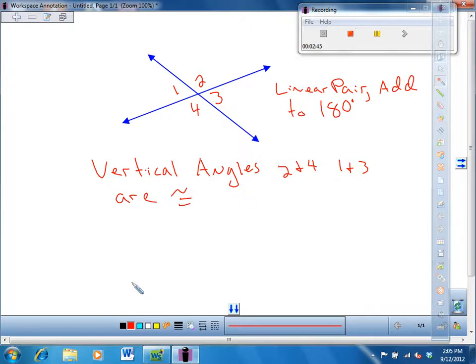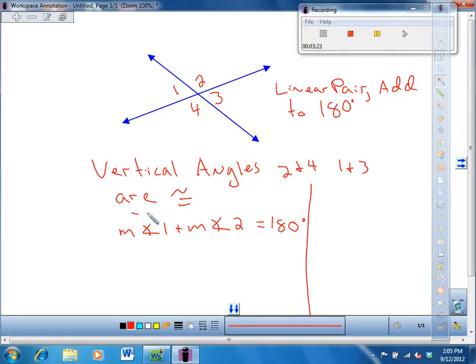I'm going to do a little proof with you using deductive reasoning to show why they would be congruent using the idea of a linear pair. So just follow on with me. You might want to write this down. What do you know about the measure of angle 1 plus the measure of angle 2? What do you know about those? Makana? Those equal 180.